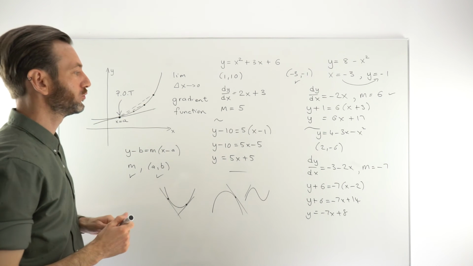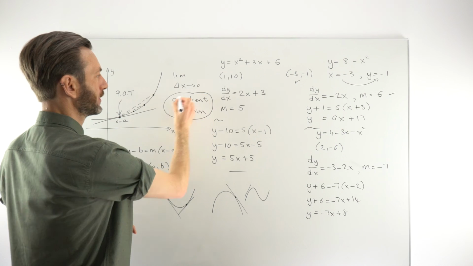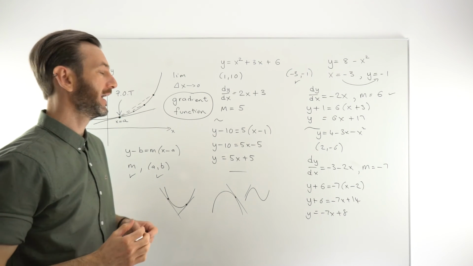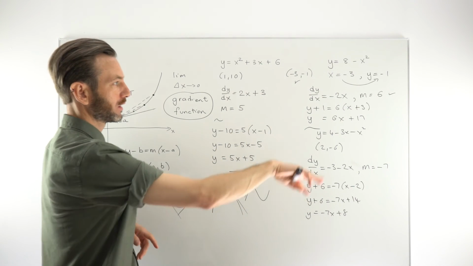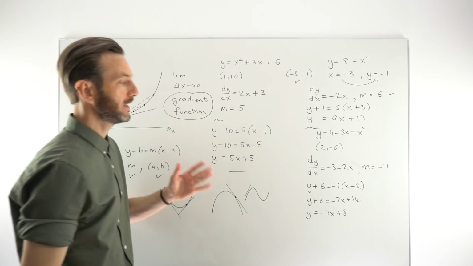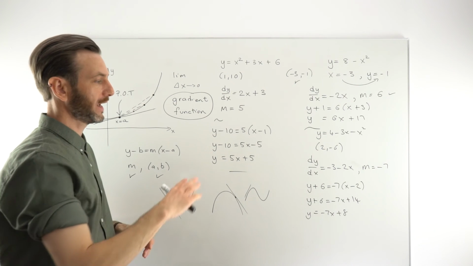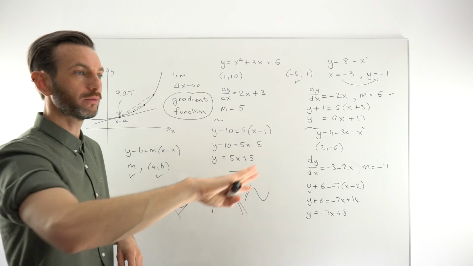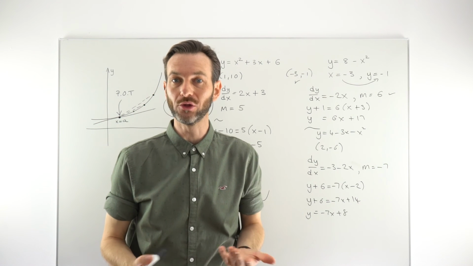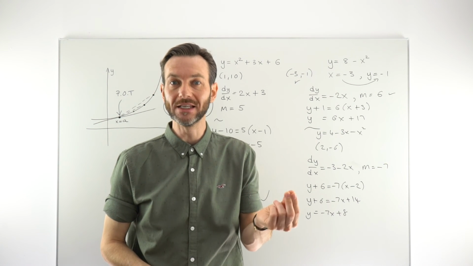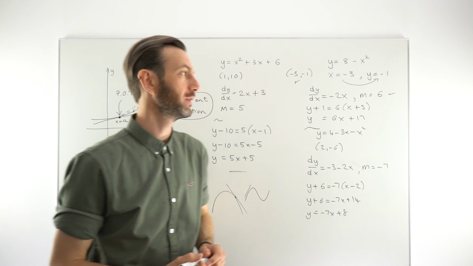In practice, what I'd like you to focus on most is that when you take a derivative, you're constructing a gradient function. So that derivative, this guy here, or this guy here, or this guy here, these are the derivative, but they're also the function that gives you the gradient of any tangent line as you move around the curve. To turn it into the gradient, which is a numerical value, you just sub in the point of tangency. So connecting the gradient with the derivative, that's really the key takeaway from this class.